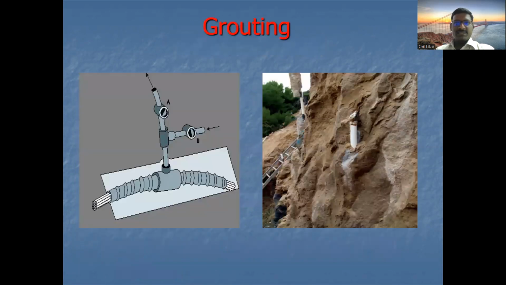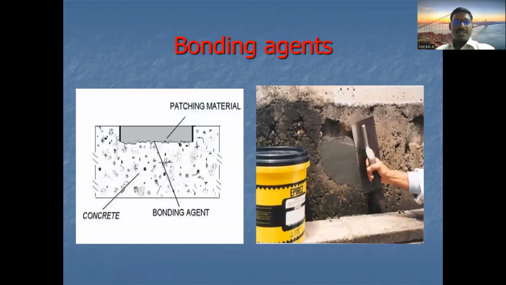So these are the bonding agents. This is grouting agents. If you see here, the weak part of the concrete, if you can see, in that weak part of the concrete, they have mixed with cement and mortar paste is prepared, and that grouting agent, bonding agent is inserted or placed into that cement paste. And if we use it for the patchwork, then the repair is done in the proper way.